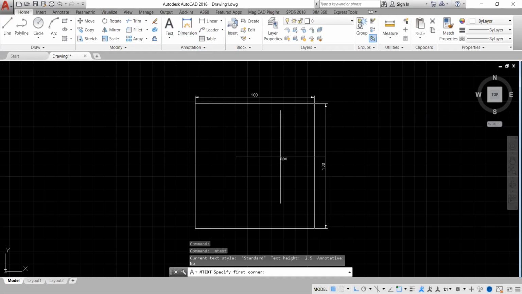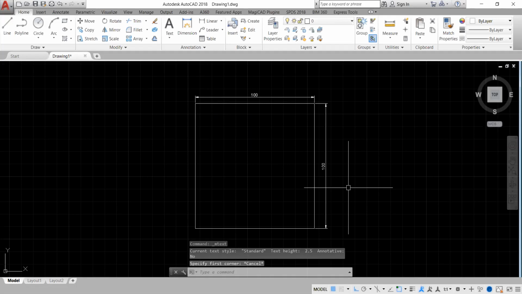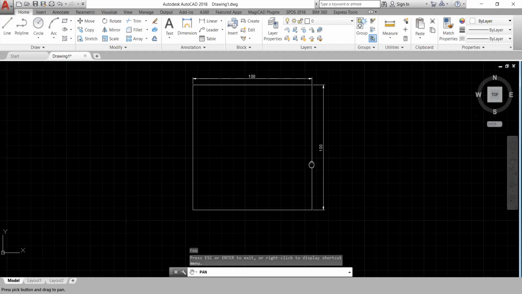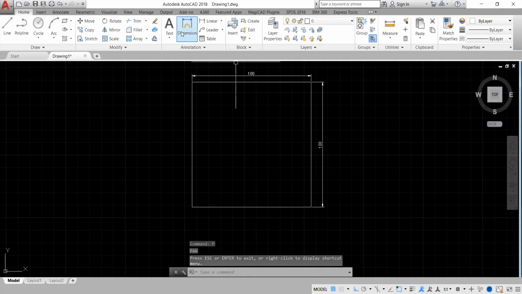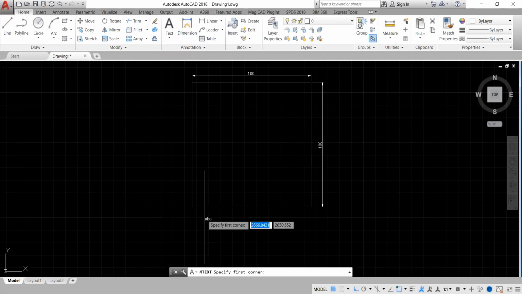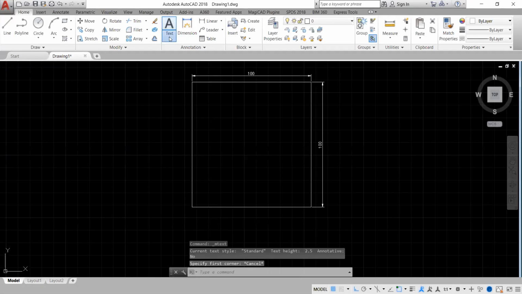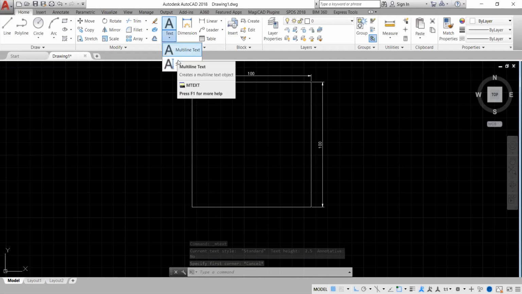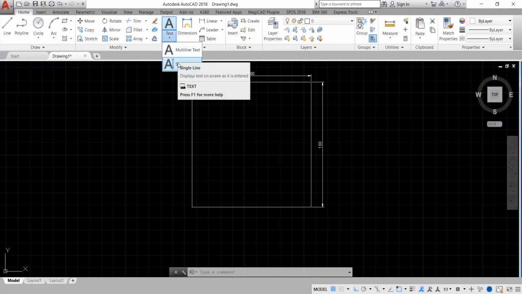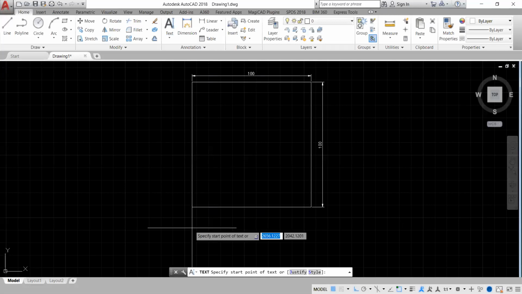So I can write anything I want. So I can say, oh, this is a region for steam plants. To write your text, once you select this place, there are two ways to write text, single line or multi-line. So if I select single line, how do I write my text with single lines? See what you're going to do.